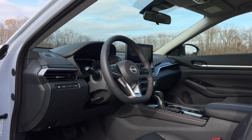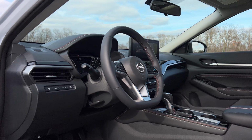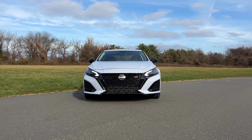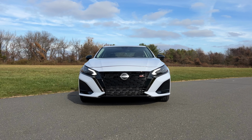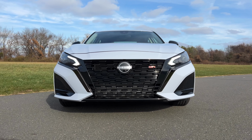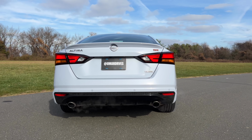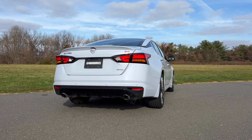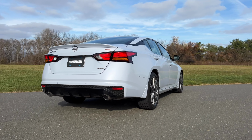I do think the CVT shifts way more than other CVTs that I've driven. But I can see how on the non-turbo, it could make for a bit of an unexciting drive. Now, if you don't want a CVT transmission, you do have other options in this segment. The Toyota Camry, the Hyundai Sonata, the Kia K5 all get an 8-speed automatic transmission, and the new Honda Accord will get a 10-speed automatic. So that really makes the Altima one of the last mid-size sedans that has a CVT. But yeah, I would say the CVT doesn't take away from the overall driving experience for what this is. I just think an 8-speed automatic would have made this a better driving experience, at least in the VC Turbo.